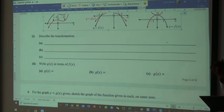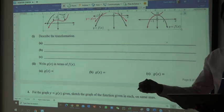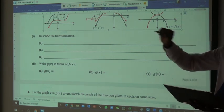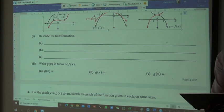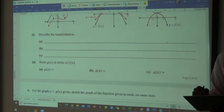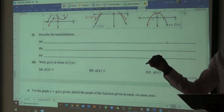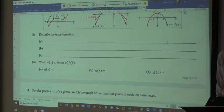Because if the description in words says reflection in the x-axis, then you know all you have to do is put a minus before the function itself. Then you write that down. But this time around, this is reflection in the y-axis. That is the description. It means the equation will be f of negative x. So there's a reason I put it in that order.